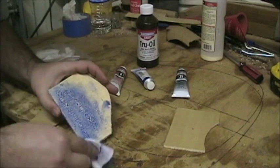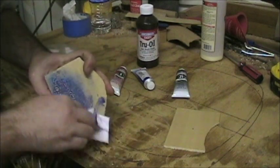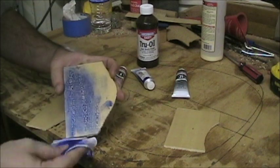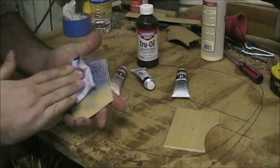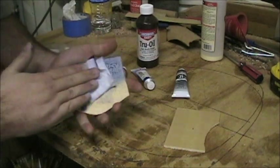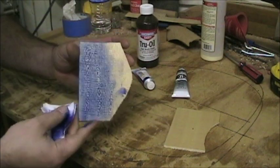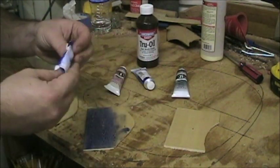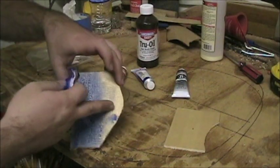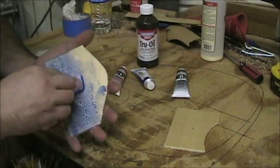So what I'm going to do now is come back and, using what I've got on the rag, kind of finish up some other areas here. Now if you had to do a blue finish, or you had to do something like that where you need a really deep blue, or you want to blend one color into another, rubbing this on just gives the wood a really, really nice look. And again, you got to even it out. I've got finger marks and thumb marks and all that kinds of stuff over here, and that's because I'm doing this just kind of quickly.